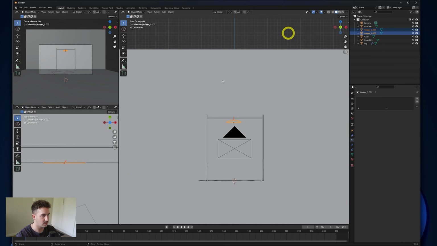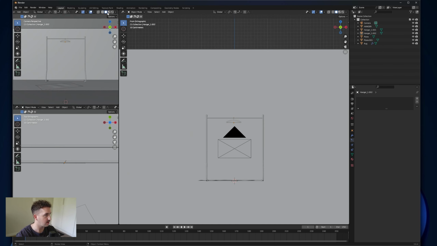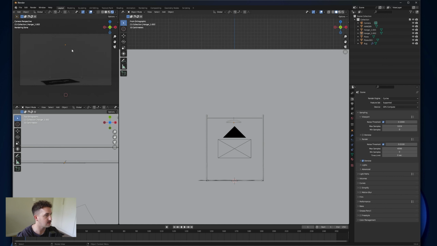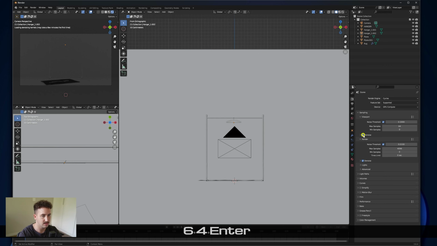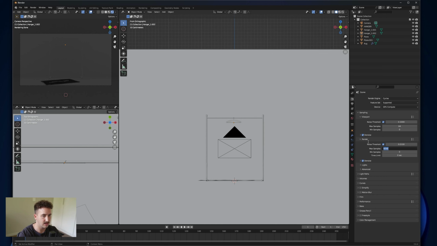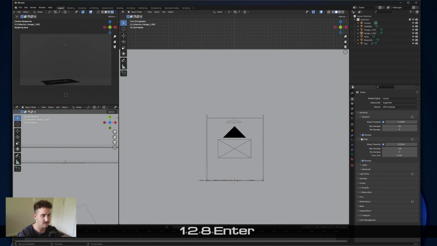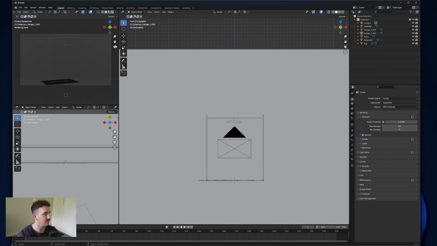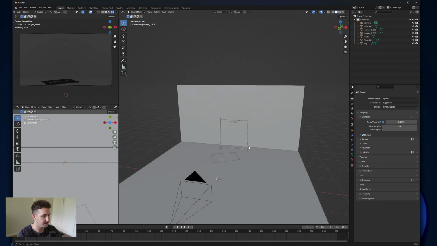Okay, once we have that all set up, we can go into our preview, our camera preview, and go to view shader materials. So the first thing you'll notice is that it's very flat. There's no lighting that we've added in, so we're going to add that in now. But before we do that, we're going to go to our render settings and change our max samples to 64. And let's set denoise. And we can set our renderer, that was our viewport, we can set our renderer to 128 with denoise. That'll just help us view our lighting a lot better and quicker.